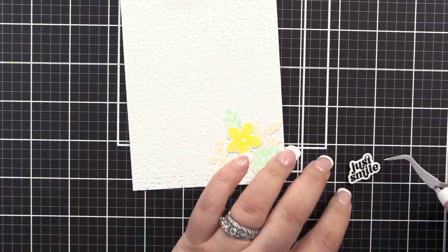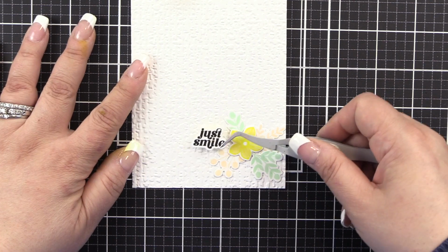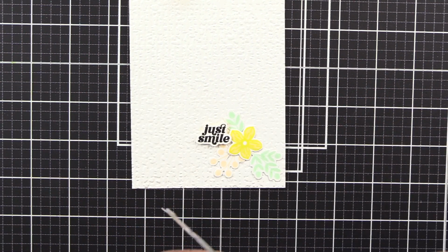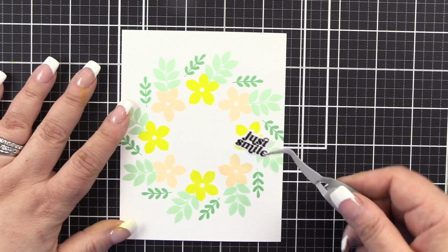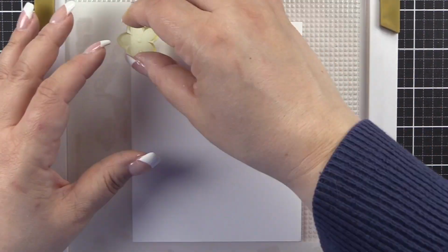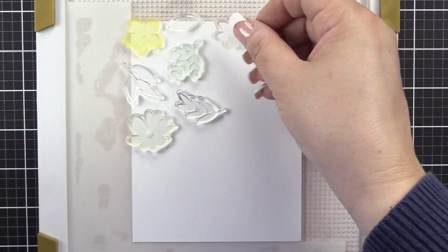And so now I've got my leaves laid out, and now I've got to figure out my sentiment. And I did kind of change it just a scotch. I put it up there in the corner instead of down in the bottom. And then I realized I forgot to glue my leaves down. So those are glued down, and that is another card. So now we're coming back to our first card just so we can put our sentiment on there to finish that. That one's done.